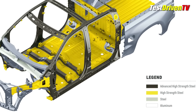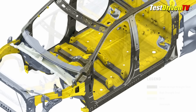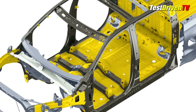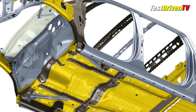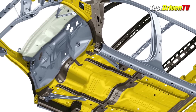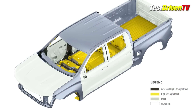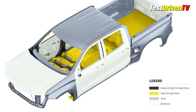The cab itself uses a combination of different metals, starting with advanced high-strength steel for the safety cage. This main superstructure of the strongest metals creates rigidity and strength for crash performance and that solid feel that you want. This is then backed up with high-strength steel in the floorboard and the rear wall for sheer strength, along with forward bracing in the body structure. Outer skin such as the front fenders, the A, B, and C pillars, as well as the roof, are mild steel, as are the firewall and radiator support structures.